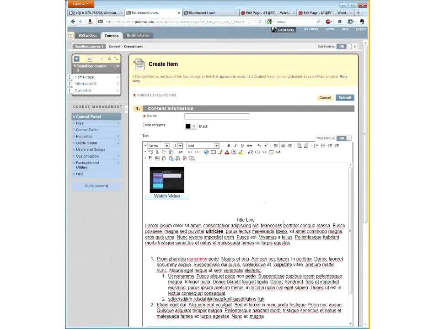Now, one thing to bear in mind is that is a true center. So if someone has a really narrow screen, it's going to be centered on that narrow screen, and then if they drag their window wider, it will end up keeping that text centered on their screen as it gets wider. So it kind of shifts things around. But that's just life when you're publishing on the internet.